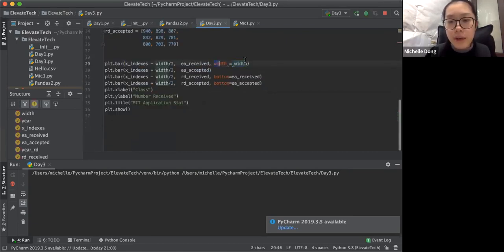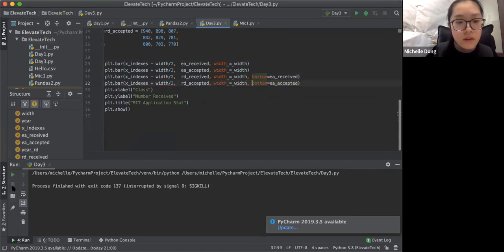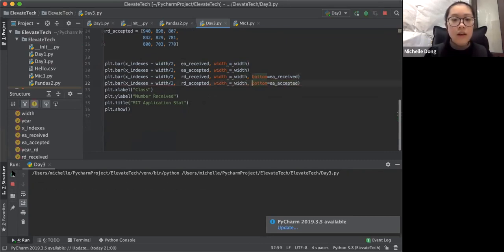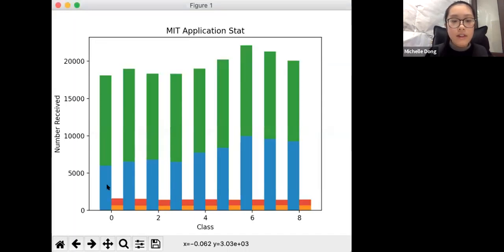And we're going to make all bars start with width equals width. So we're going to plot that again. Now we can see that the different bars no longer overlap with each other, but they just stay side by side, but without any space.